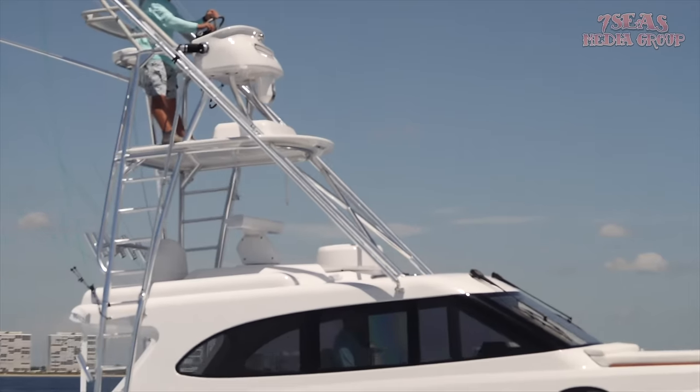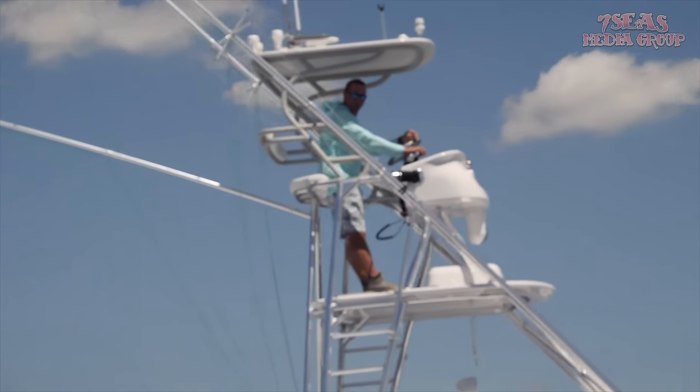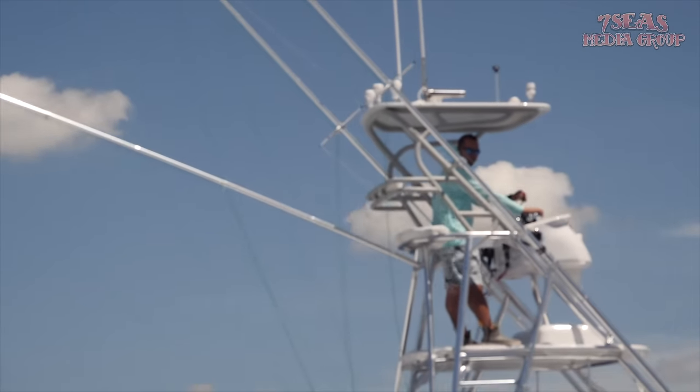What was a nice thing also that the pipe welders did for us on the platform, where you stand when you're in the tower, just forward of your feet, we did a storage compartment, which is also a wire run junction box for everything that's up in our tower coming down from the lower helm, but it's also storage.